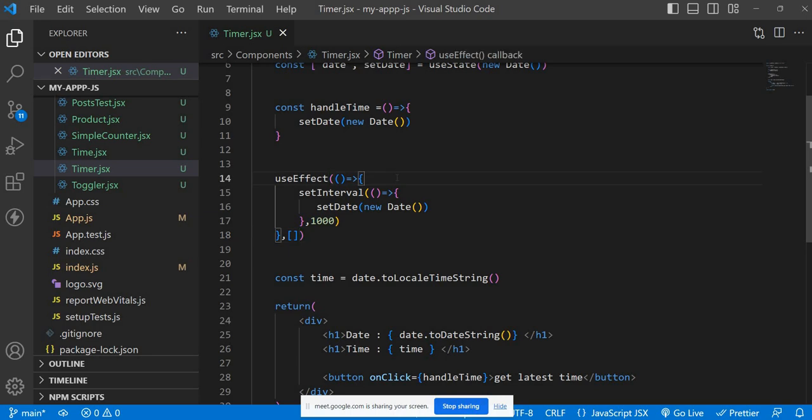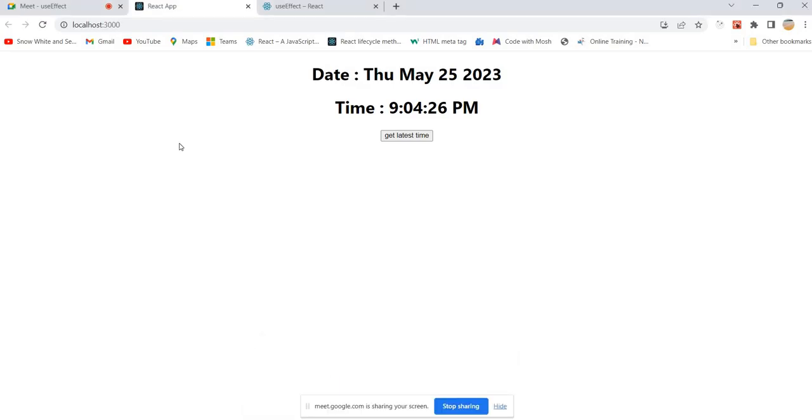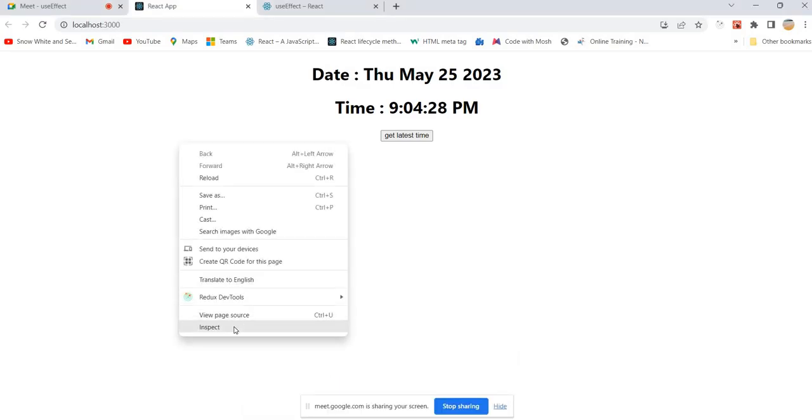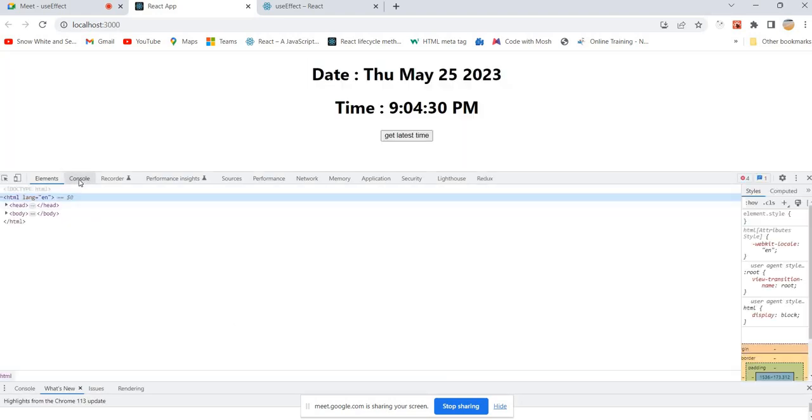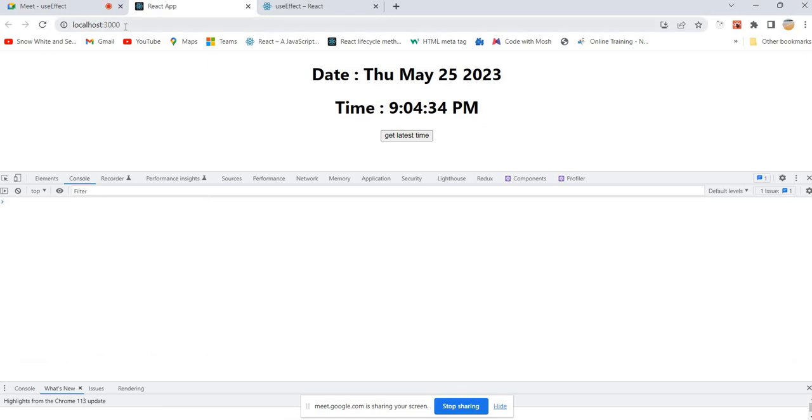So I will put a console.log here. Observe carefully. Console.log component did mount. Don't worry if you have any confusion, I will give clarity. So let me just remove registration also, why is it throwing some error?